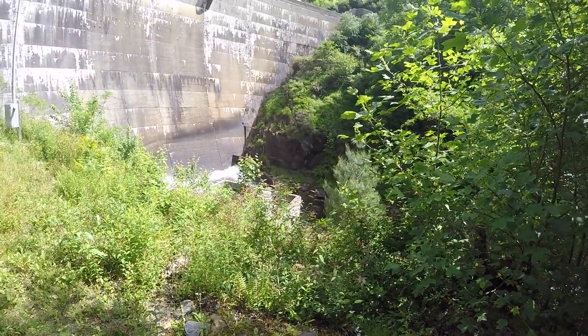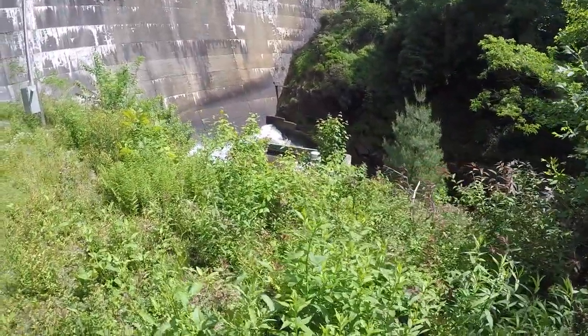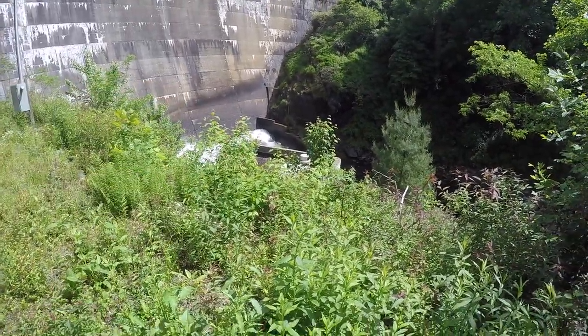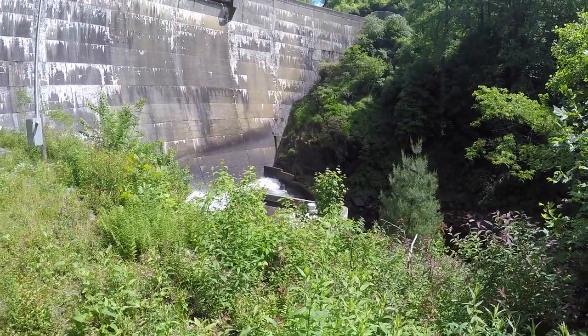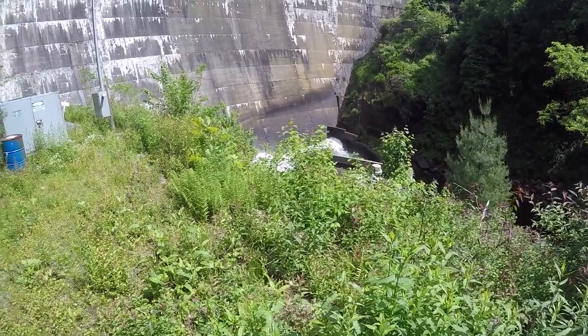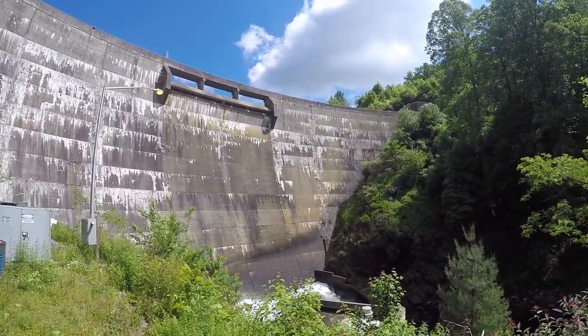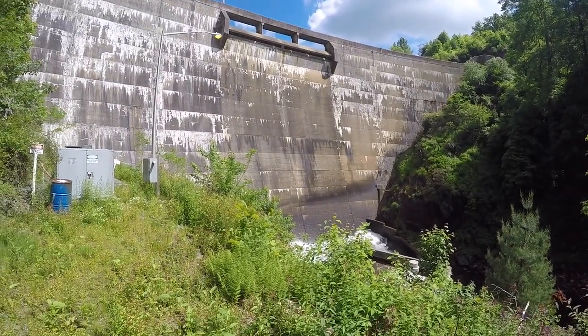But anyway. There's a hydro plant right down there. They're going to rebuild it. It got flooded out. And they want this road fixed so they can get trucks and stuff in here to work on it. But anyway, my great grandpa helped build this dam. I think it was back in the 30s when they built it.